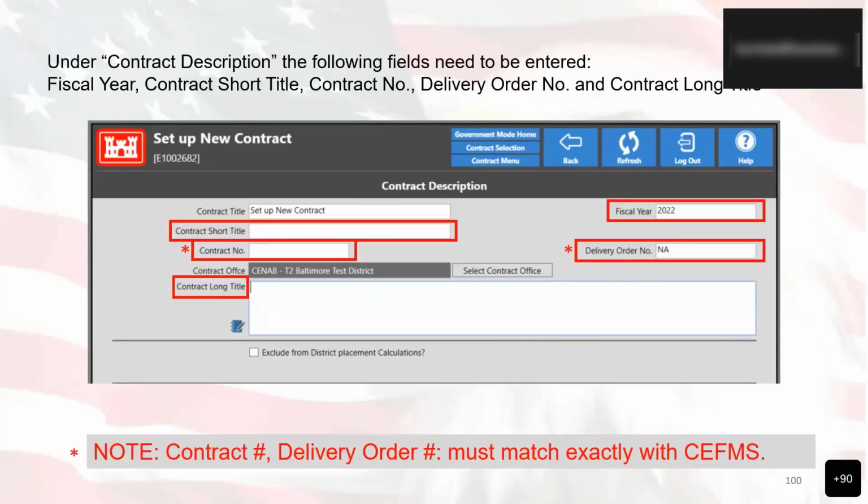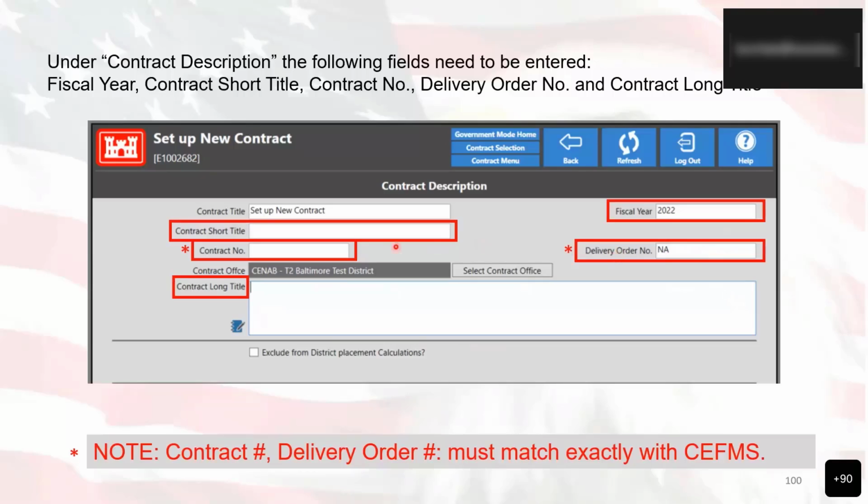Now, the contract number and the delivery order number are pretty important. The contract number is broken up into several different parts. And sometimes you'll hear the contract number being referred to as the DoDAAC, which is the Department of Defense Activity Address Code. And that's separated into different areas. The first area is kind of like the enterprise identifier. The second area is the year, and then the procurement instrument code, and then the serialized identifier, and then the last portion of it is the delivery order number.